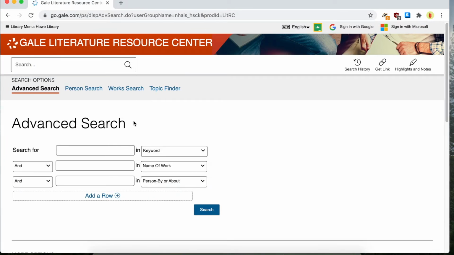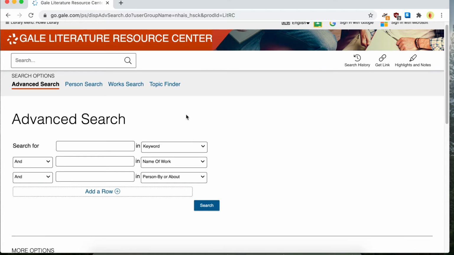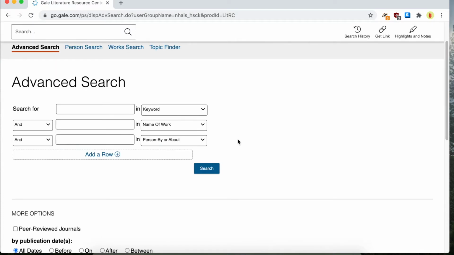And you'll see a few options. If you're familiar with searching magazine article databases like EBSCO products, you'll know that you're usually given a few fields to start off with in an advanced search.